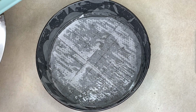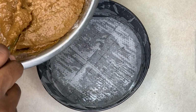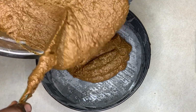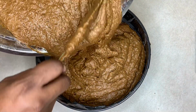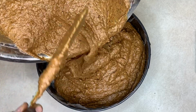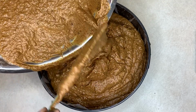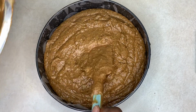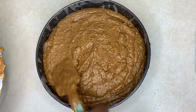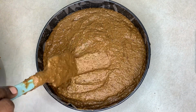And we're gonna bake this for about 1 hour to be exact, at 350 degrees Fahrenheit. And we're not gonna basically pull it up all the way. So basically this mixture right here, the cake batter, is gonna give you 2 cakes. So it's gonna give you 2 9-inch cakes.